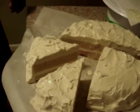Try to pull the knife out. Let me see the inside. Pick it up. Let me see the inside, please. I can get them a good view. So it's still a little bit soft down here. Okay.